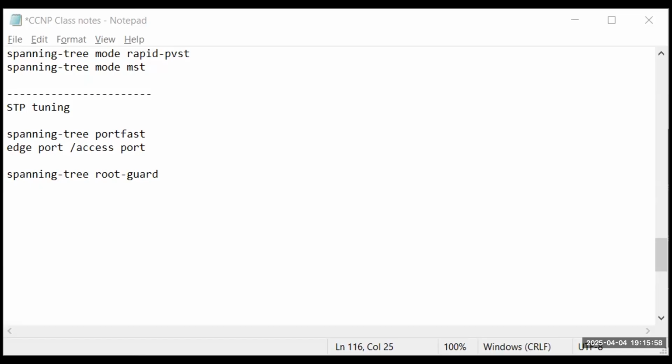That means something is getting connected there. We need to either manually configure the shutdown command on that port or manually remove the cable from that port. This is one way of preventing a rogue root bridge.